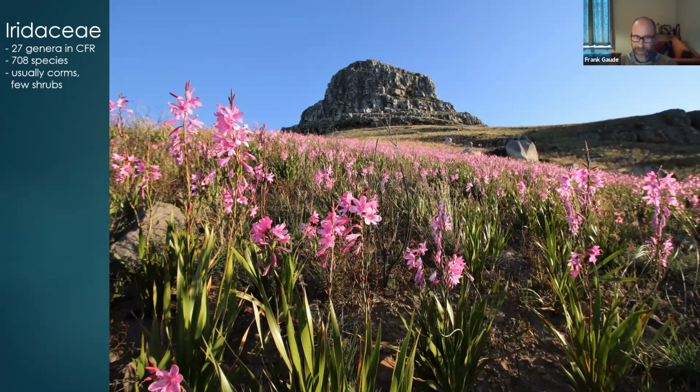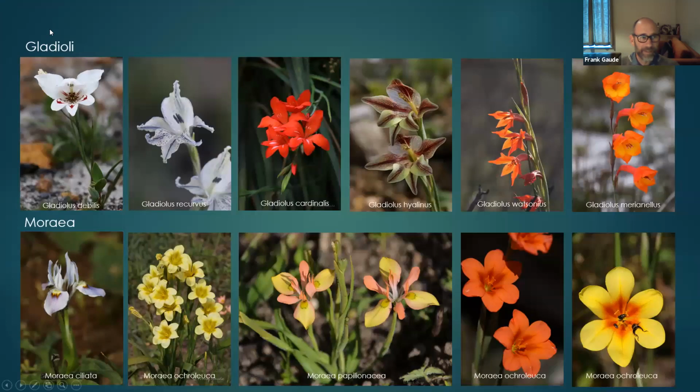But one can see that there's a high content already of annual plants on Lion's Head, and not much higher vegetation than knee height. It's a pity, but for floral displays like these, this is always quite a safe area in the October, November time of year. So nice genera of the Iridaceae would be Gladioli and Moraea. Find a lot of those all over the shows.